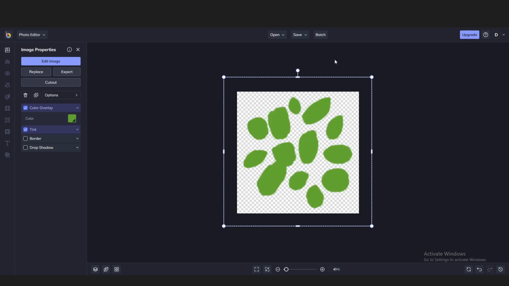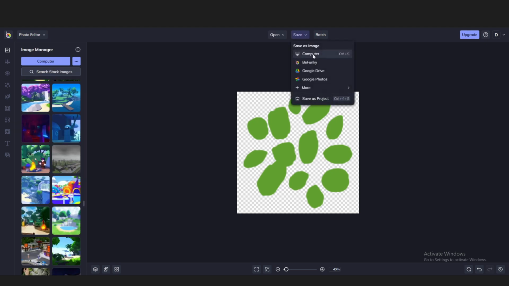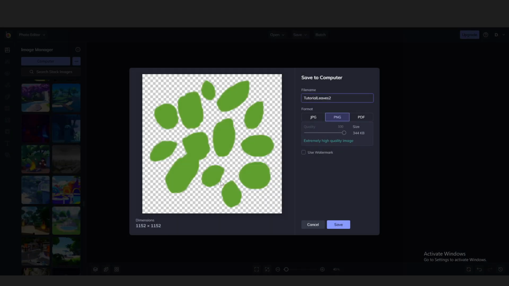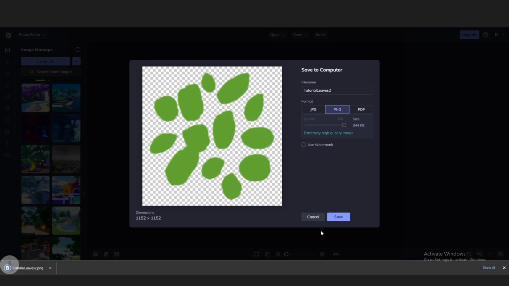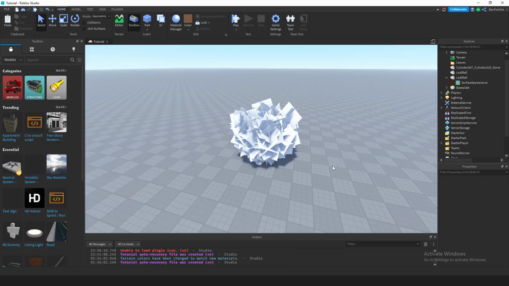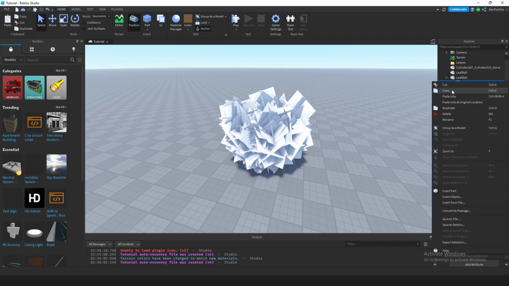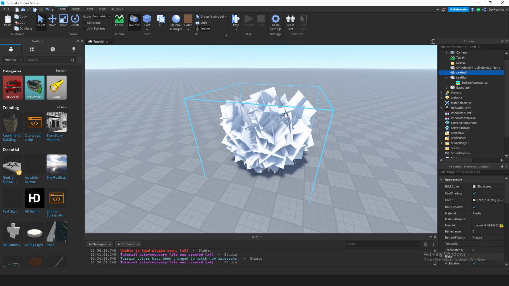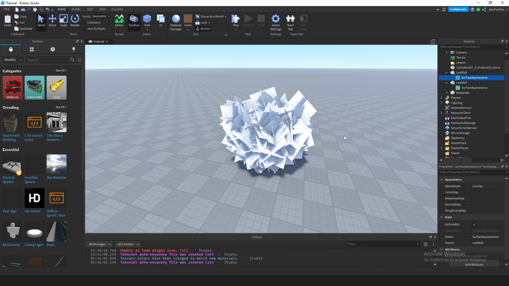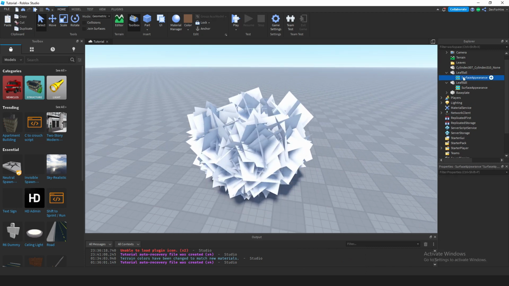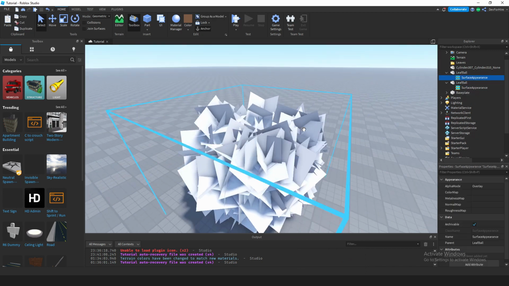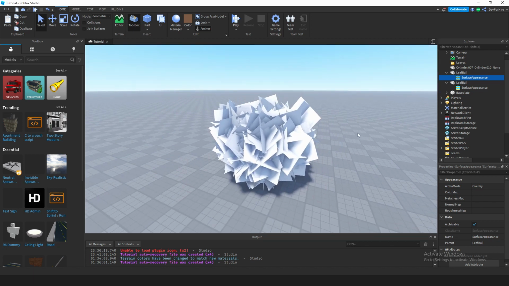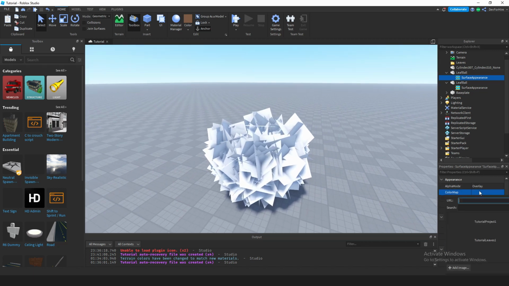We'll choose this green. Now, after we've chosen this green, what we want to do is go back into Studio and insert a texture onto the mesh in Studio. So we're just going to quickly insert that onto the mesh. Okay, cool. Now we have our mesh on top of our texture. So, now we need to upload our leaf texture, our leaf foliage texture.